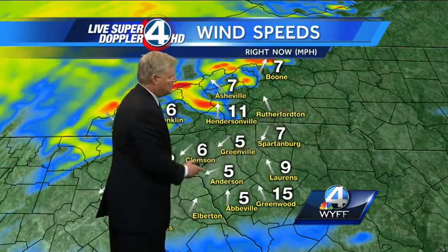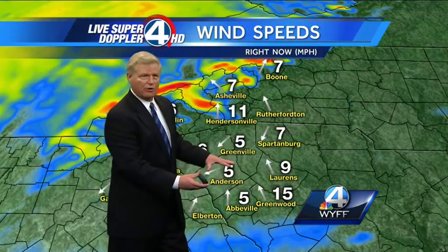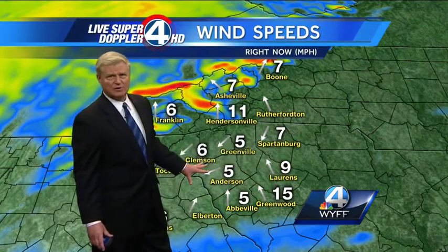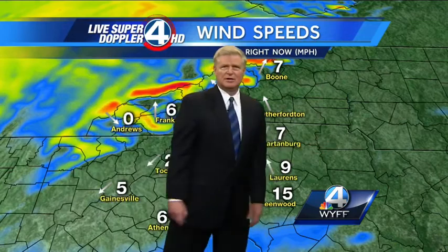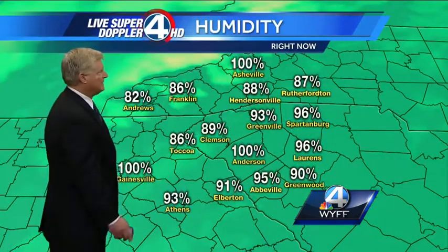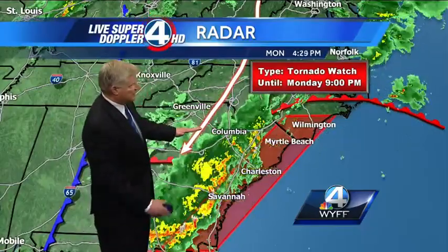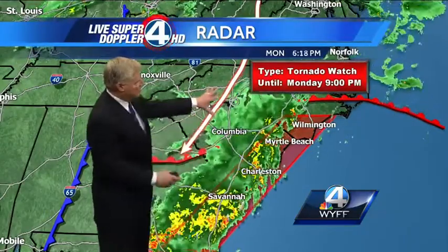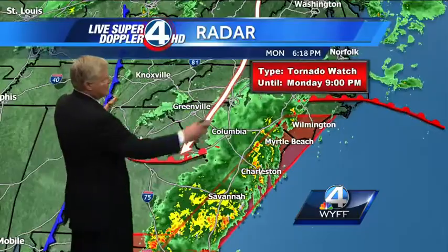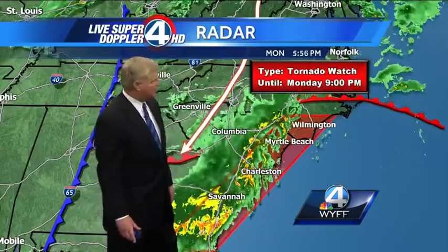A little bit of a breeze out of the northeast, but notice a south breeze now developing here. This warm front is starting to lift slowly northward, so we could see some showers or maybe even some thundershowers develop along this warm front as it lifts to the north. The cold front is going to push in from the west late tonight, but most of the showers will be done by midnight. Humidity levels are extremely high — as high as 100% in Anderson and Asheville. We're wedged between the warm front and the cold front; north of the warm front is the cool stable air, while south and east of the warm front it is very unstable.